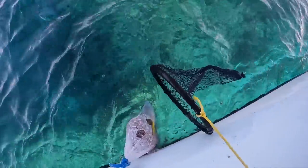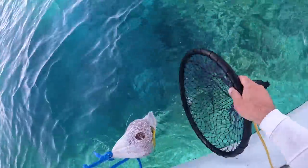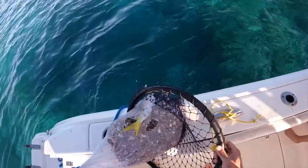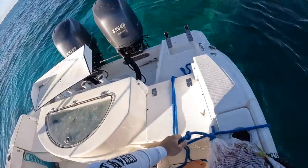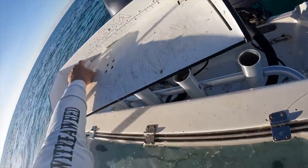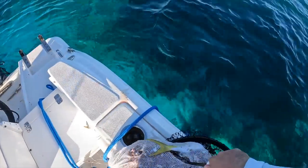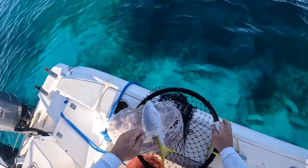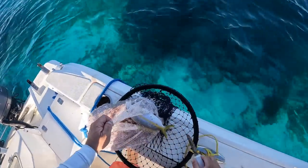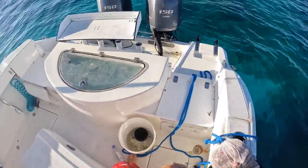Oh, I got an eel in there. We got a yellowtail. This is epic. Look at this. A yellowtail got stuck in here, guys. What? Give me a knife. Unreal. Look at this. Something was gnawing at it too. I think that's a keeper yellowtail we caught in our, is this illegal? I don't even know. He may be a keeper.